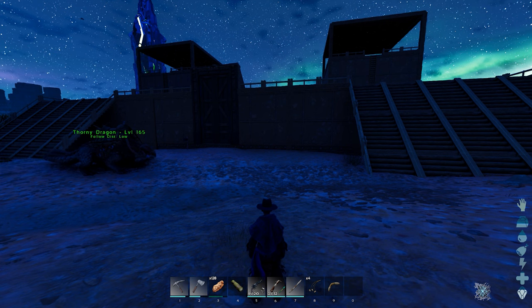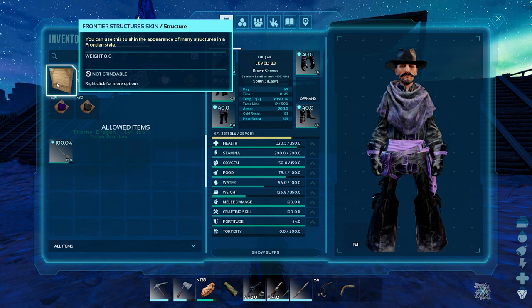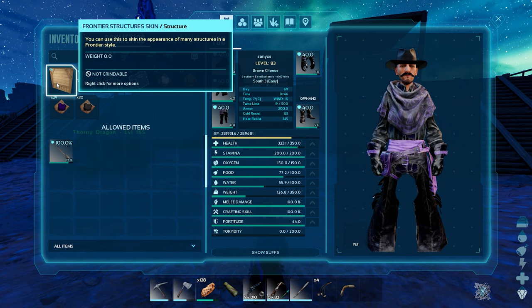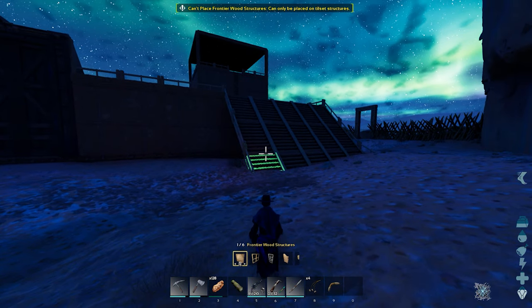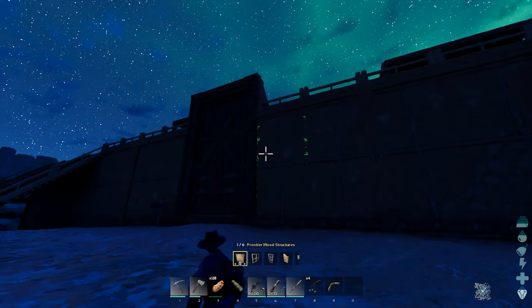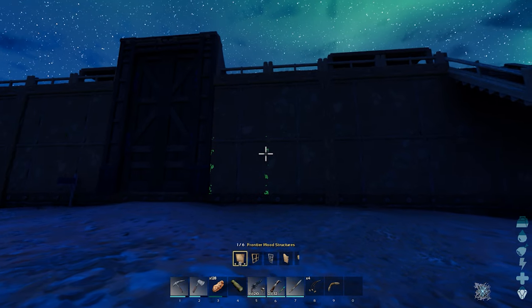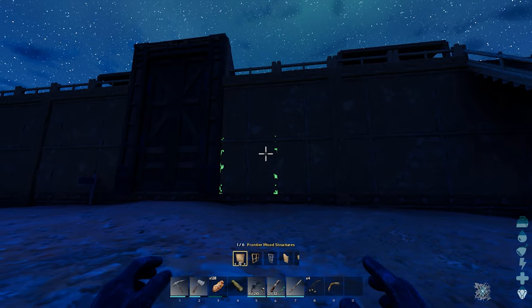So before we do anything else, I really want to test out these frontier structures. I just got a comment on my latest video of someone saying that could be a very cool idea and could look very good on the base. And I totally agree. I think we could probably just change everything to this frontier thing. Maybe not the pillars yet. We can see how it looks with Adobe pillars. But I do want to change all the walls and stuff into the frontier structures, just because I haven't seen how it looks yet.